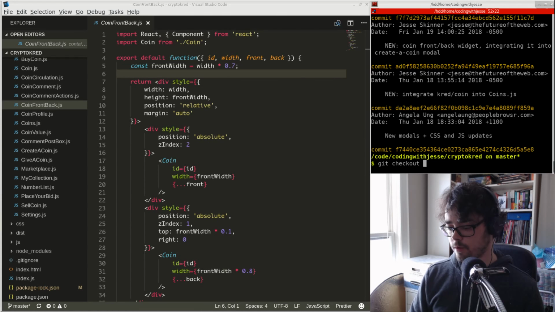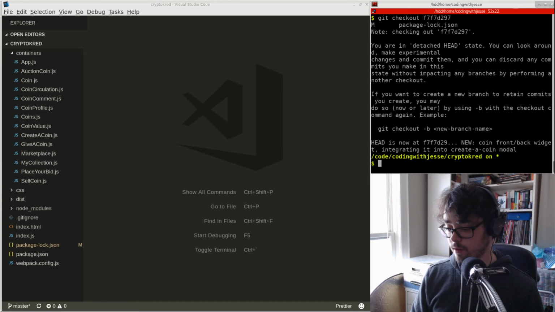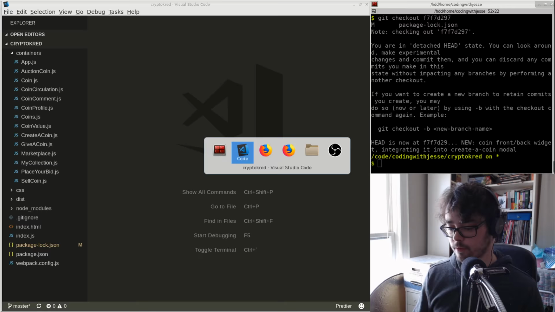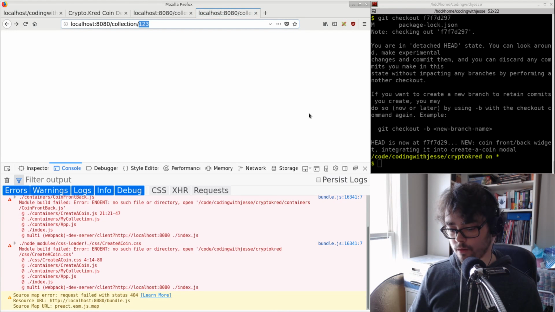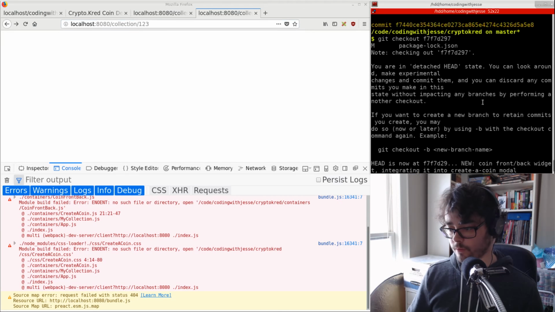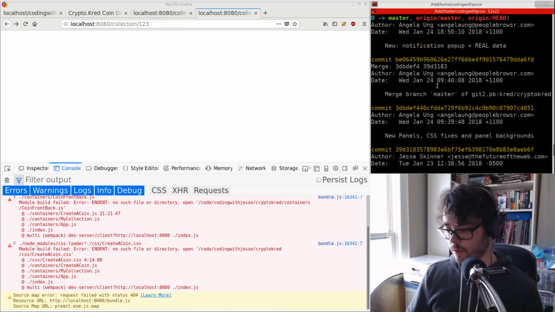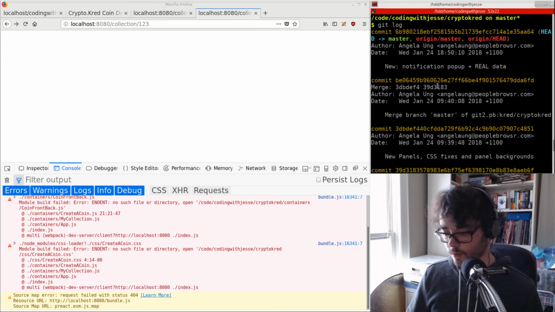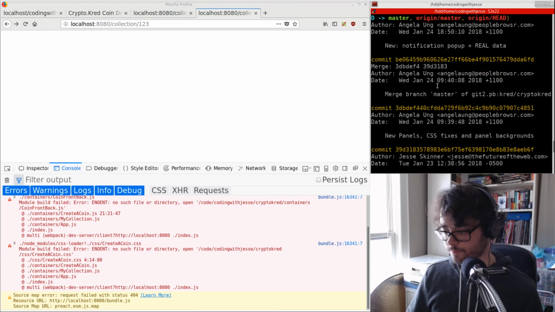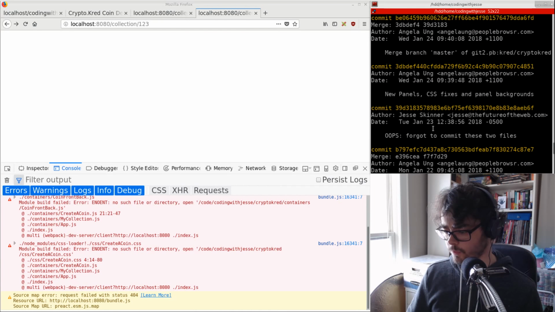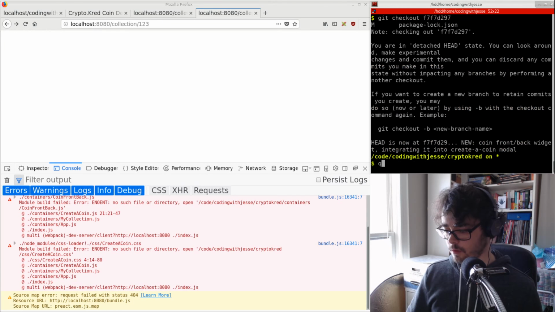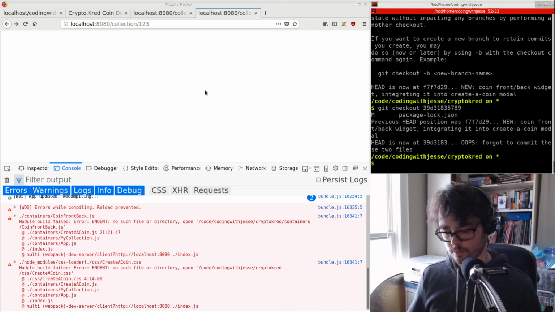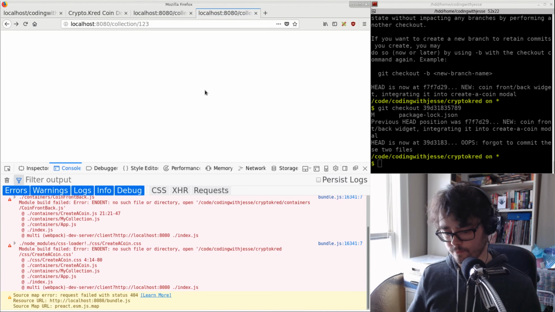Let's try the version I last committed and see if it's not broken first. Yeah, it's broken. Oh, right, because I forgot to commit those files. Yeah, last week I forgot to commit a couple of my files, so. Oops, forgot to commit. Let's try that version. Okay, check out that hash.